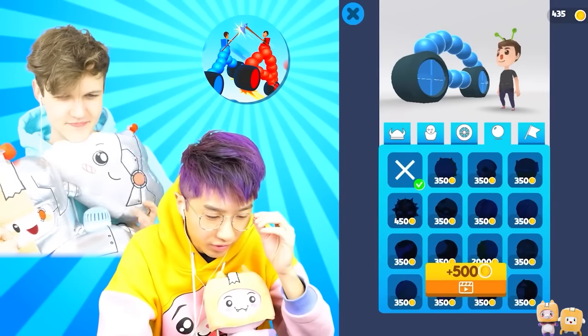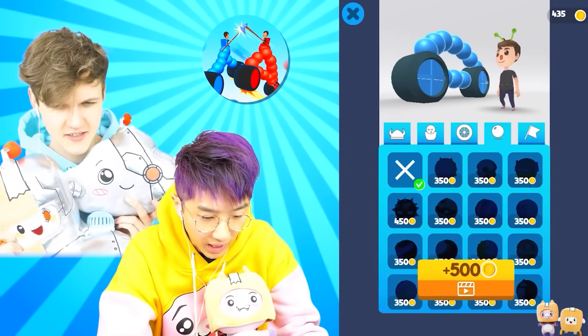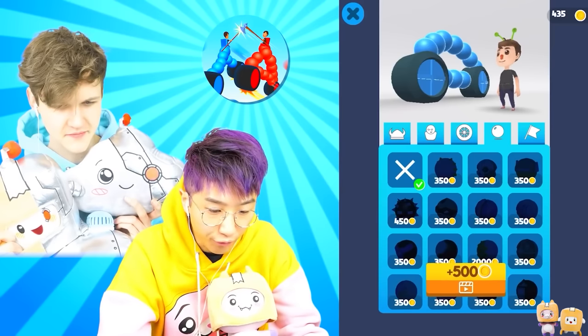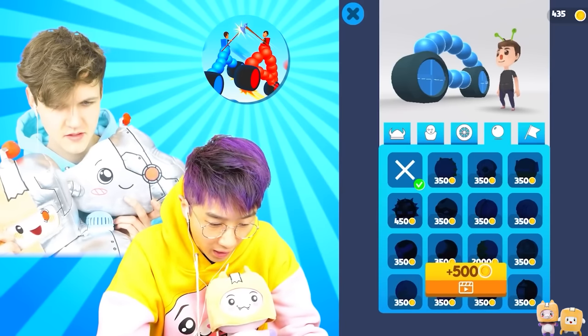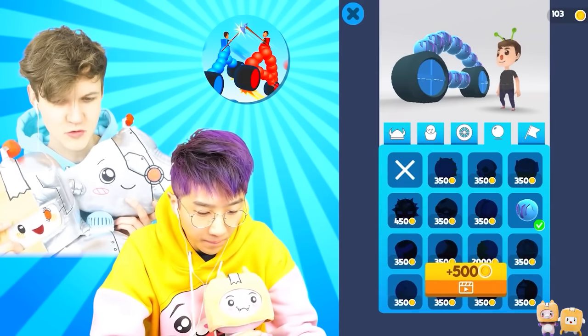Oh, we can get a new wheel. What is this, like new skins for the actual like car? I guess so, yeah. We gotta get one of these, man. This will look so cool. I'm gonna get the most expensive one we can. Okay. 450, oh no, that's too expensive. All right, I'll get this one. Boom. Whoa, it's like shiny. Oh, that looks really cool.